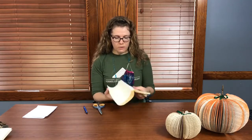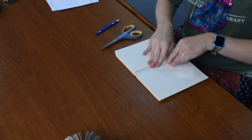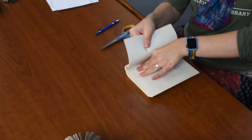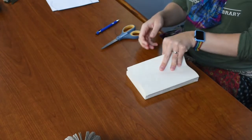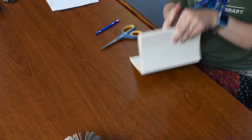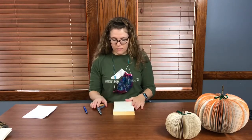I like to loosen up the spine before I start cutting anything. Kind of flatten it out. Do exactly what you're not supposed to do with books, which is start bending the spine a little. Loosen that up because you're going to be folding this in half in order to make your pumpkin shape. All right, so now we've got a book that's all ready to be cut.